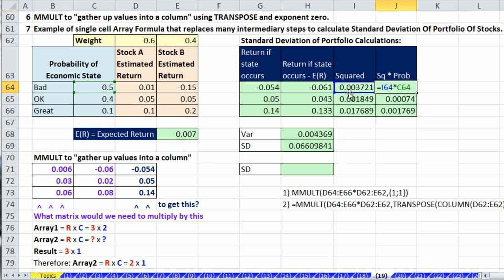Well, that's just that whole column times this whole column. This one would be this whole column squared. That's an easy enough calculation. This one is this whole column here, subtracting a single amount, which is perfectly all right.